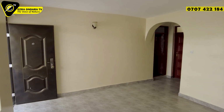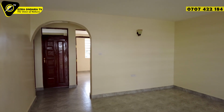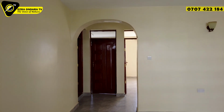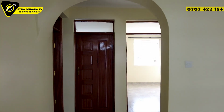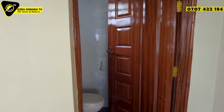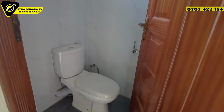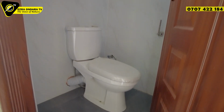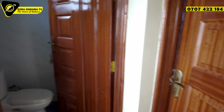And then, I'm always a man of this idea that we should limit doors inside the house. So for me, using this open tunnel here does proper. Sawa. Instead of having a door that I have to open to go to the rest of the house. And I think they left it that way because right here is where we have the common toilet. Okay, so the common toilet is here. Toilet only, no bathroom. Toilet only.